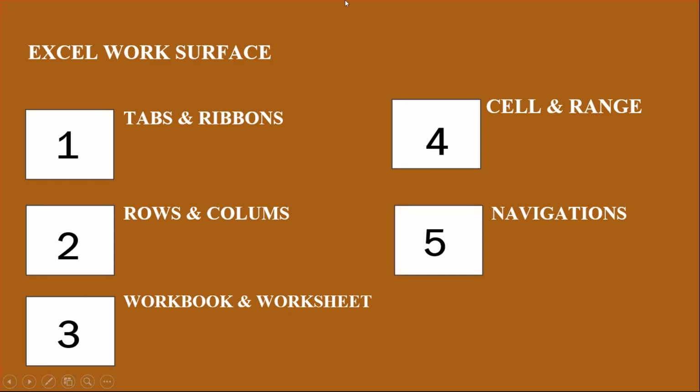So who is going to tell us what they understand by tabs and ribbon? Quickly, please. We don't have time for this, but we just have to touch it because it is in our content today. Tab and ribbon. Mr. Musa Olamilekan, he has run away. Who's gonna help us? Who's gonna help us? I can help, sir. Okay. Please go on.